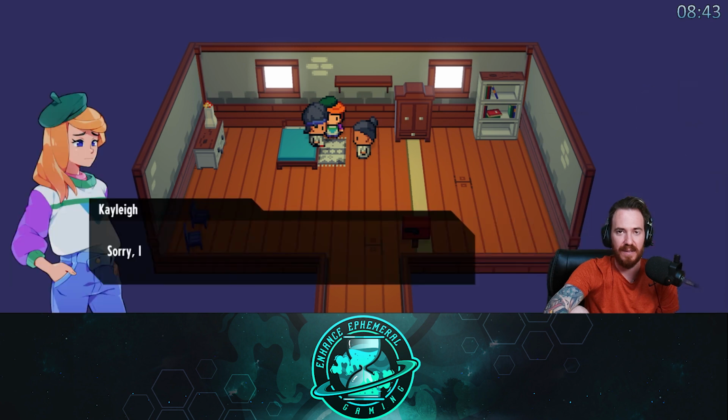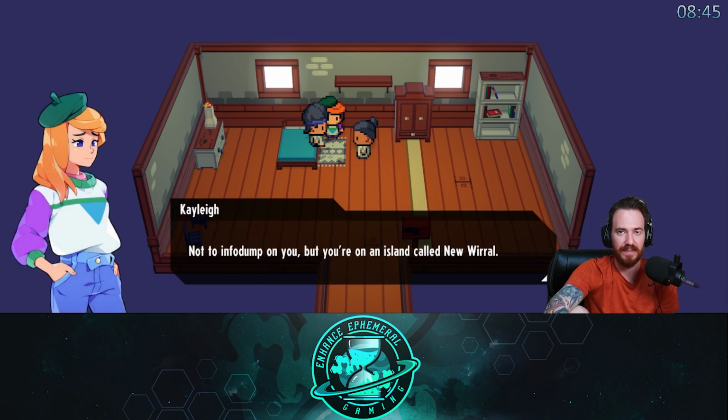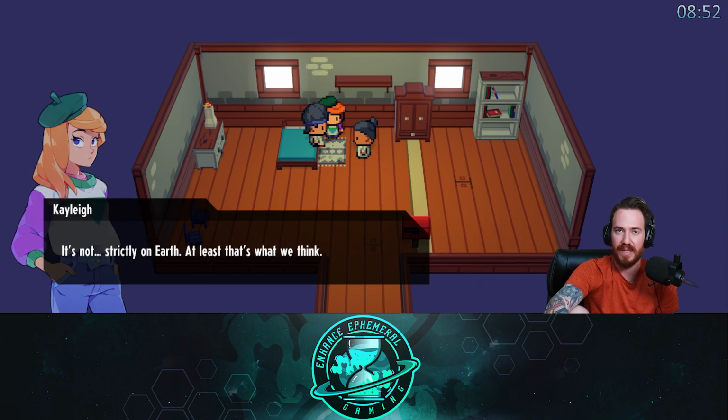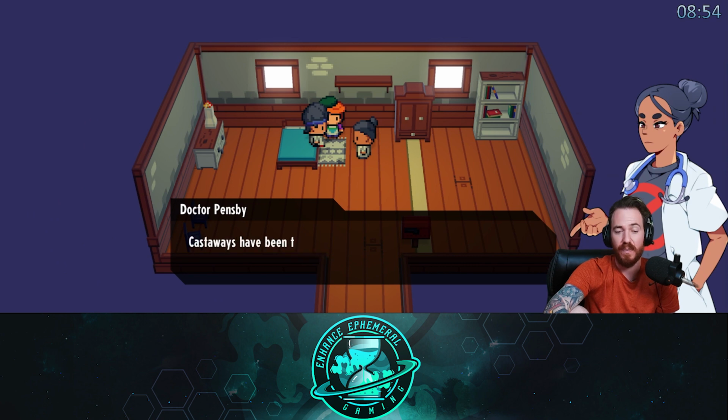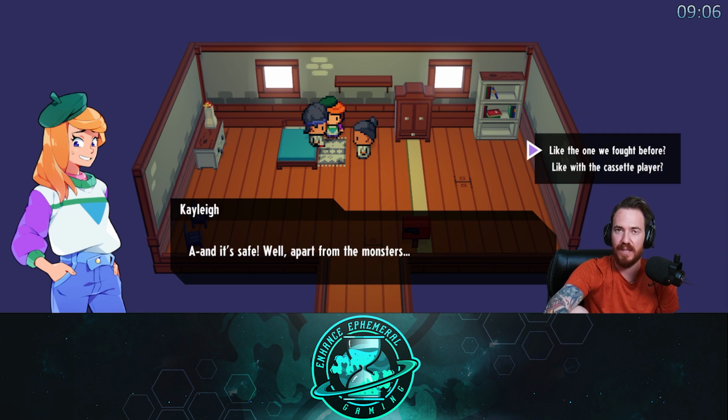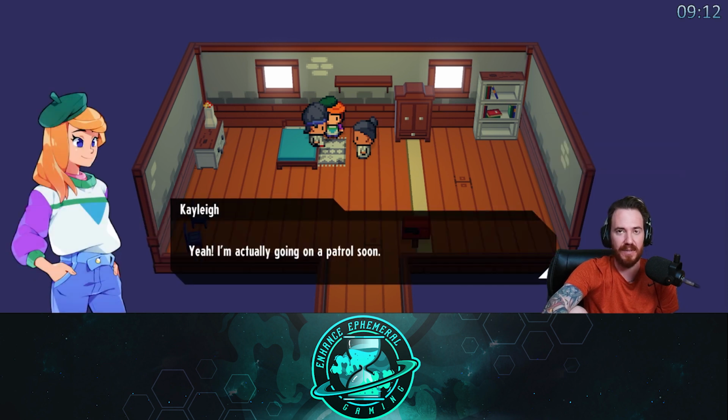On Earth. Okay, so we're not on Earth. On an island called New World. Not strictly on Earth, at least that's what we think. I'm afraid not. And there's no way home. Okay. Castaways have been trying to get back into their worlds for a century. None have succeeded. Okay. I think this is a little interesting. Like, you're transferred into a completely different world. It explains a little bit more about that, instead of it just saying, like, you've got monsters.